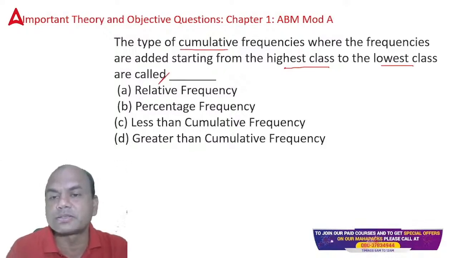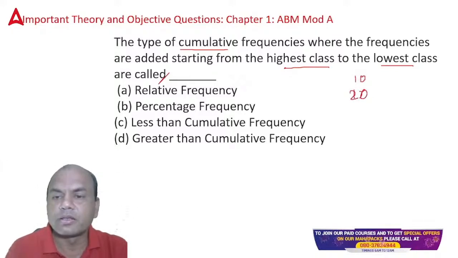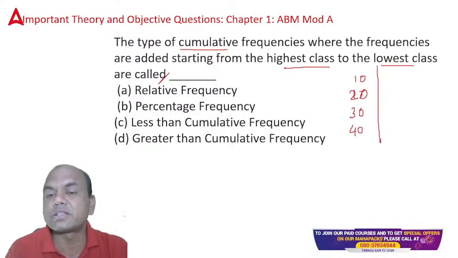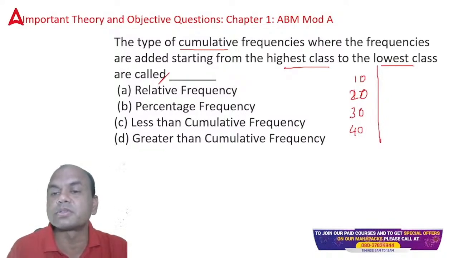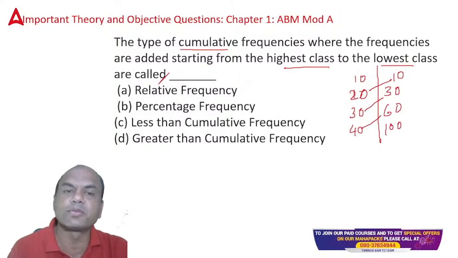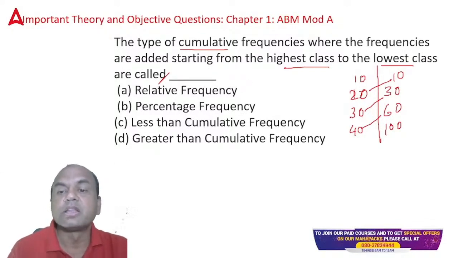Suppose I write it like this, let's say 10, then 20, then 30, 40, and I go on writing. Now what is the cumulative figure? Cumulative means addition of all these before this number. The accumulation of 10 is 10 only. Accumulation of 20 is 20 plus 10, 30. Accumulation of this is 30 plus 30, 60. 60 plus 40, 100. So cumulative means addition of all these numbers before.